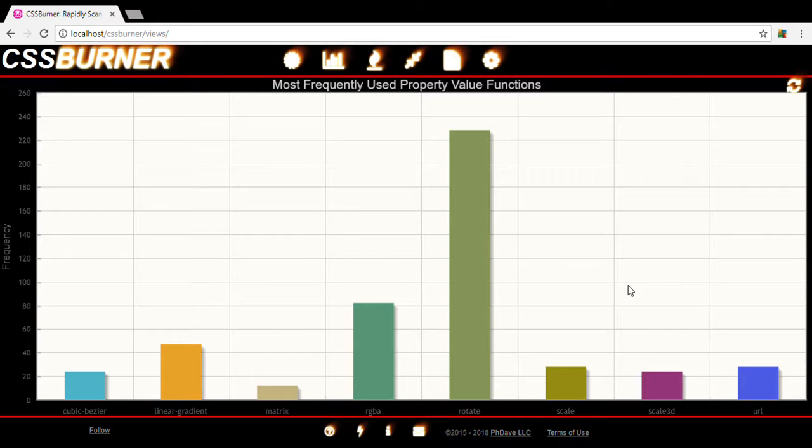Another thing that this data tells me is that we see that there are several transform functions here. There's scale 3D, scale, rotate, matrix, and cubic Bezier function, which is for animation. So it seems like animations and transforms are very important for the style sheet.